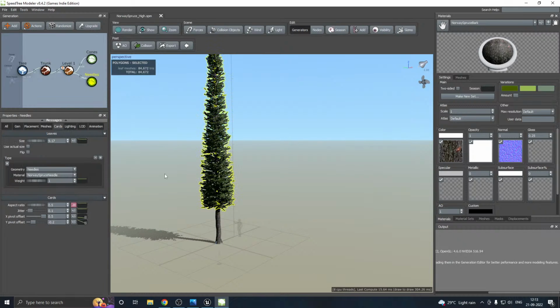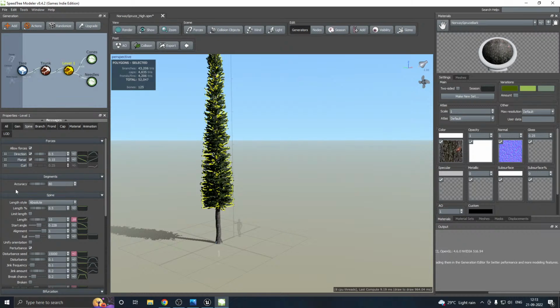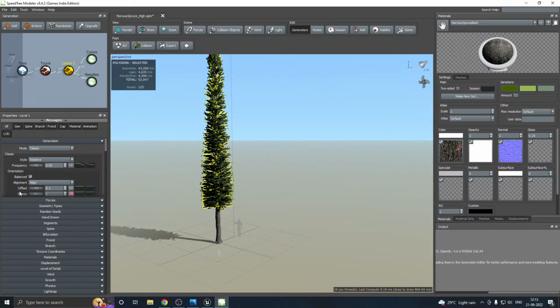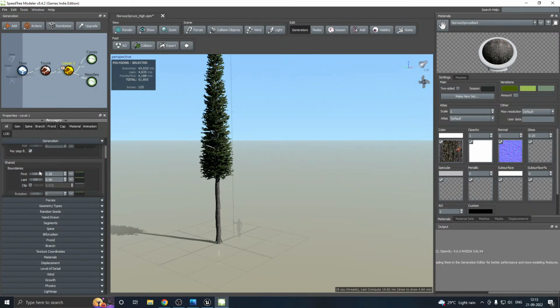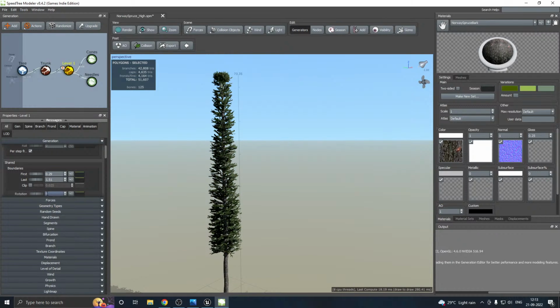Now I'm gonna select this one again, change the shape, like this.